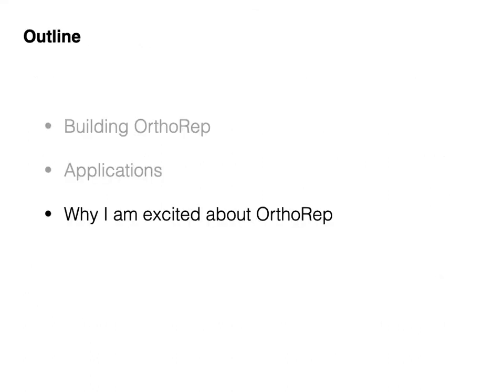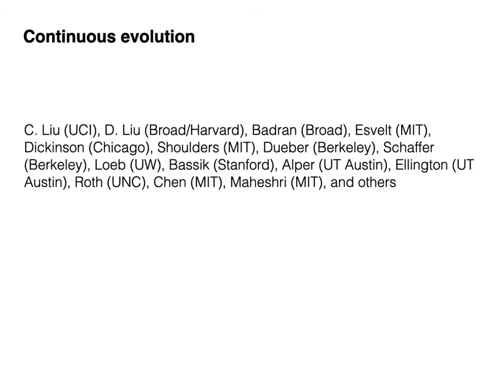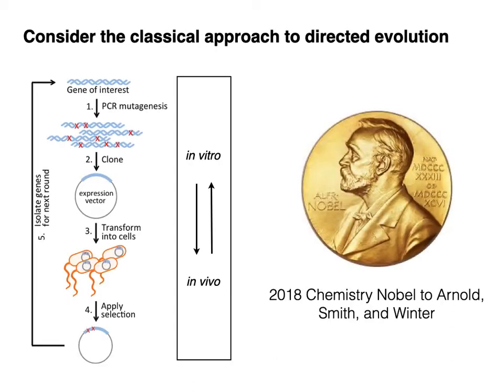I want to conclude by telling you why I'm excited about OrthoRep and what the future for OrthoRep and similar systems hold. So, OrthoRep belongs to an emerging area of research aimed at achieving continuous evolution, where we can evolve new gene and protein functions rapidly in an essentially autonomous manner, for instance by just passaging cells. The reason this research area excites me, and the many others on this list who are working also in continuous evolution, is because continuous evolution, I will argue, achieves depth and scale in evolutionary search to great effect.